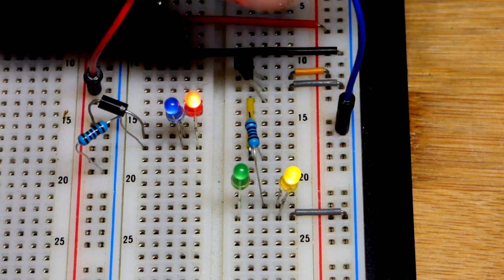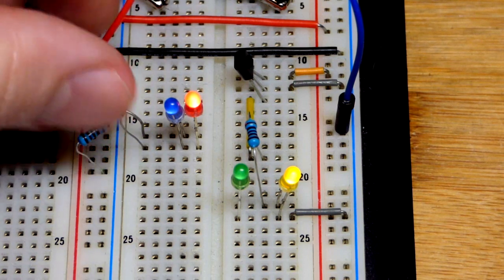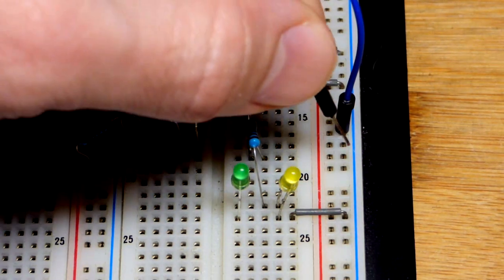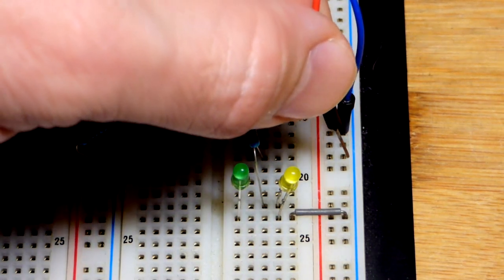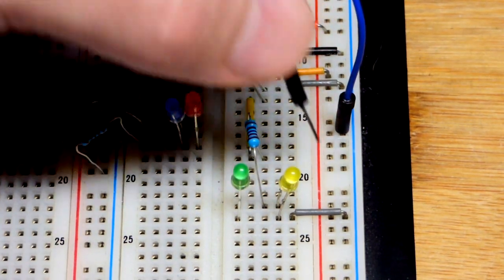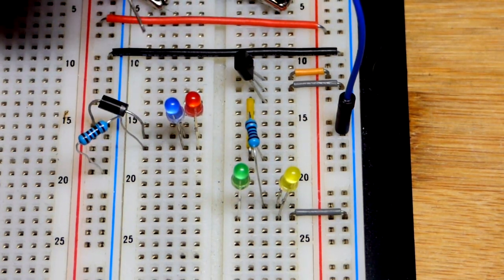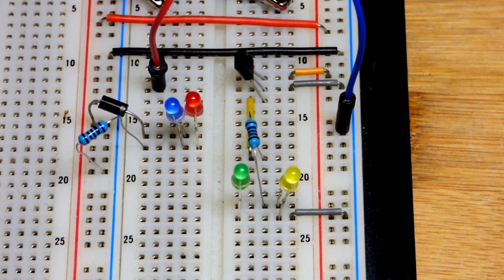What we're gonna do, and by the way, I'm using a bench power supply. I have current set to be limited to about half of an amp. So if I short circuit, don't purposely short circuit a power supply, ever, but you won't hear anything now, but now you'll hear a click as I release it. It was set to limit current, so I can short circuit it. I may accidentally short circuit in this video. If you hear that click, that is why. But in any case, always avoid short circuiting.